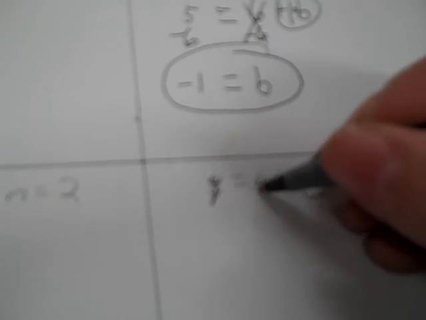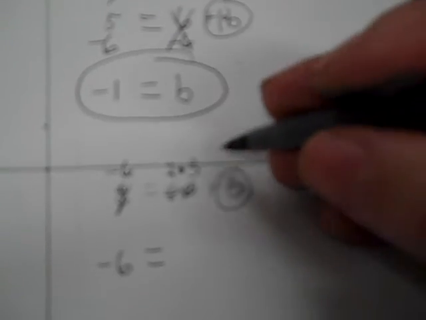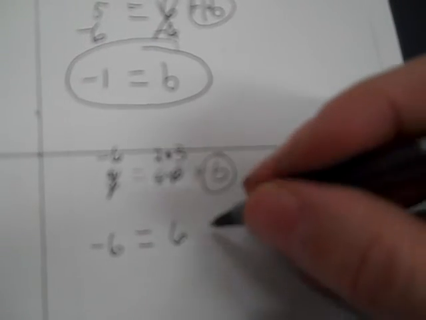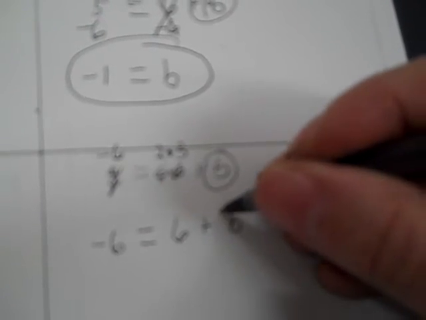So again, we're looking to solve for the b, so I scribble out the rest of the letters. Now that was a y. I put a negative 6. That's an m. I need to put 2 times, and then x comes out and we put 3. So now I drop my equals. I have negative 6 here all by itself. I need to take 2 times 3, and that becomes 6 plus b. Now put a 1 in front of it and dot it. Okay?